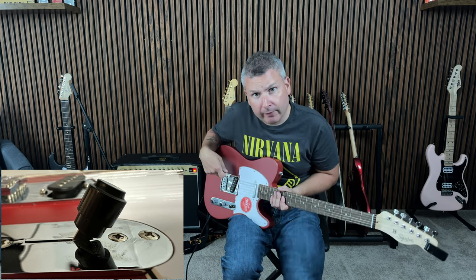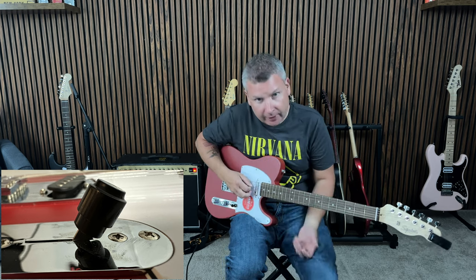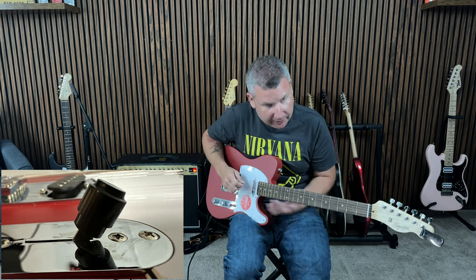The saddles are pretty flat right now, so it probably actually is just getting a little bit of fret buzz on the open D. Might have to just raise it up a little bit. It seems like as you get farther up.